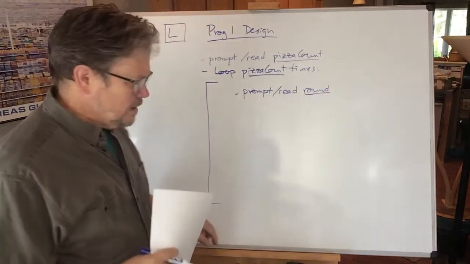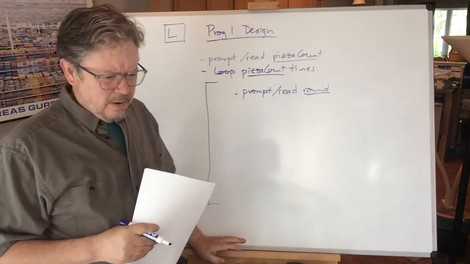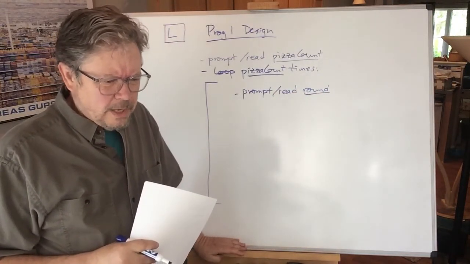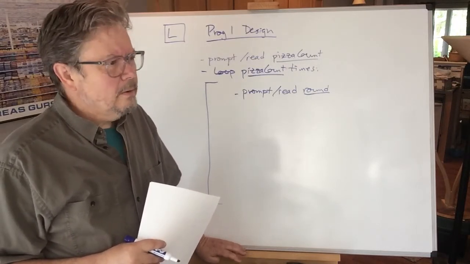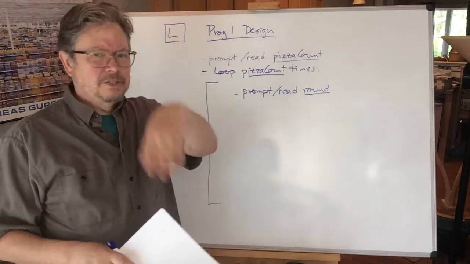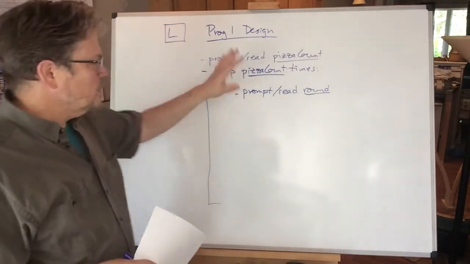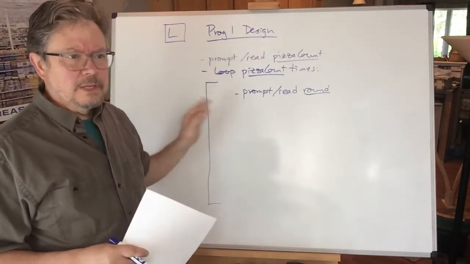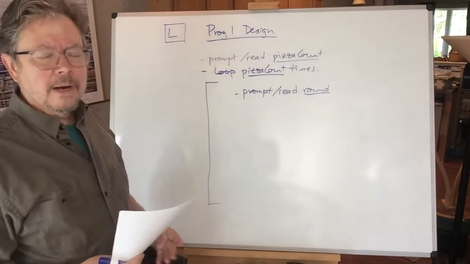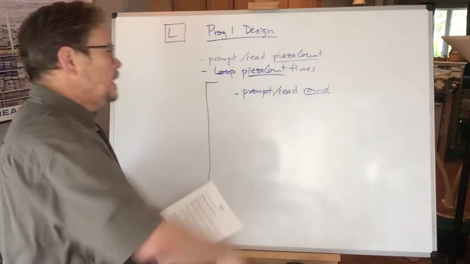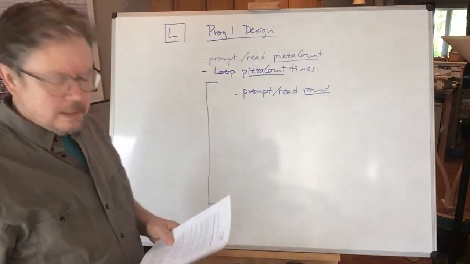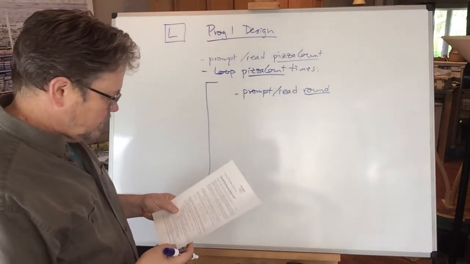Oh, but what is round? Is that what? I don't know. It could be a strange roundness. Maybe it's a double value. Or, I don't know. Maybe it's a, you know what? That's too early to worry about that. This is all just an abstract outline. These are things that we need to do. We're getting these all plotted out so that we've got them in order and we've got the logic design. Then we'll go back and worry about the actual technical details of how to turn that into C++.